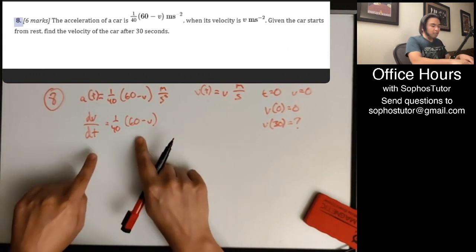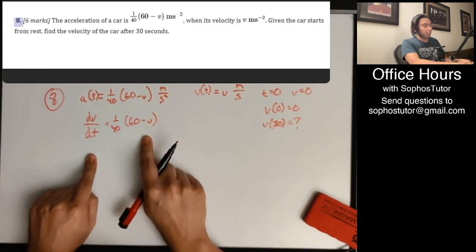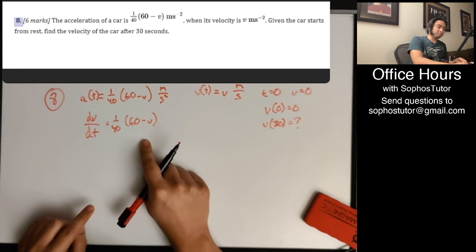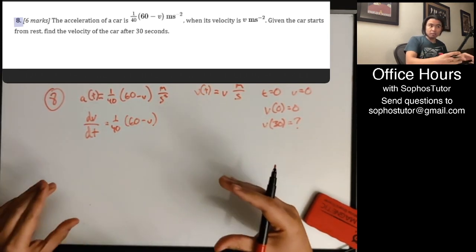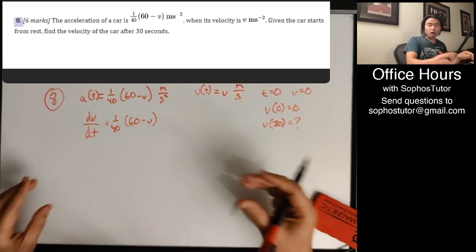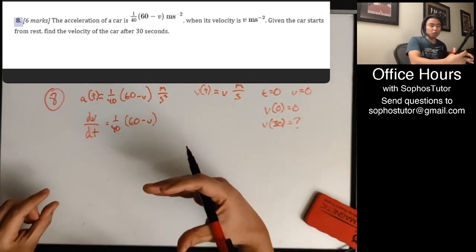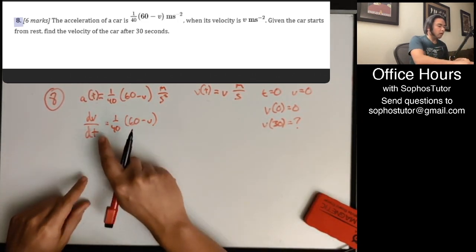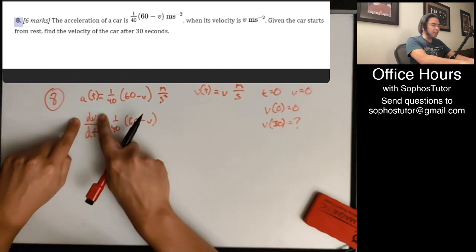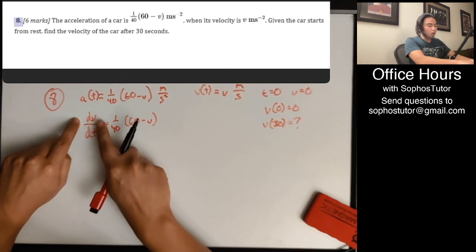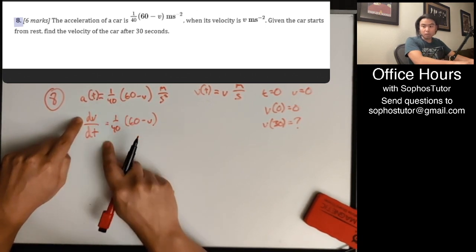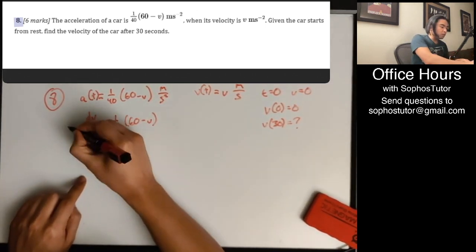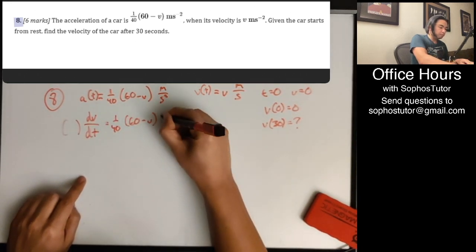Now, to solve a differential equation, we need to integrate. In order to integrate properly, we need to get all of the same letter on the same side of the equation. What I mean by that is, notice on the left side, I have a v and a t here. Those are the two different letters that we care about. We don't want them on the same side. We want them on different sides. So we're first going to multiply both sides by dt.